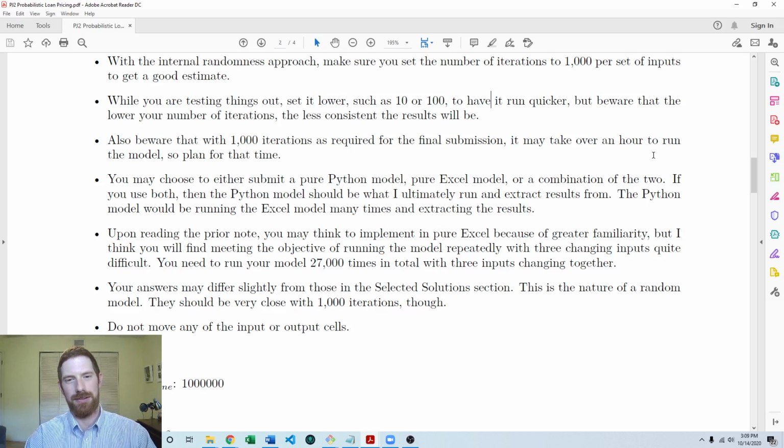I am putting one restriction on it here, that if you are submitting a combination model, then your final answers should be in the Python side, which I think in general makes a lot more sense anyway, because the most straightforward way to combine them is to build out the base model in Excel and then use Python to run all these different iterations on the model. So then you already have your results in Python, and then I can grade it from your Python model.